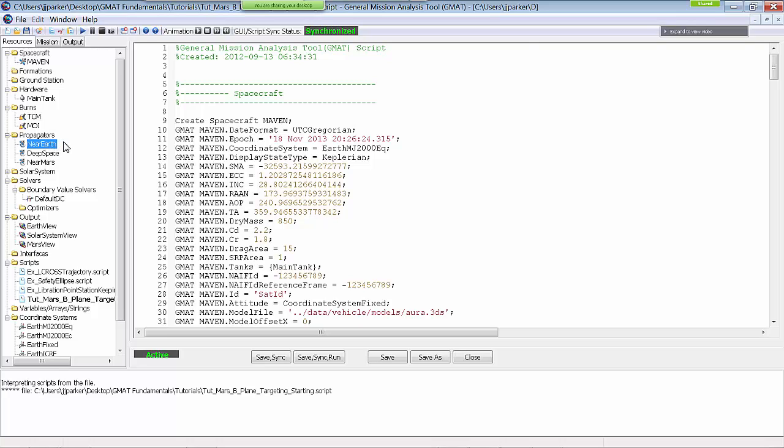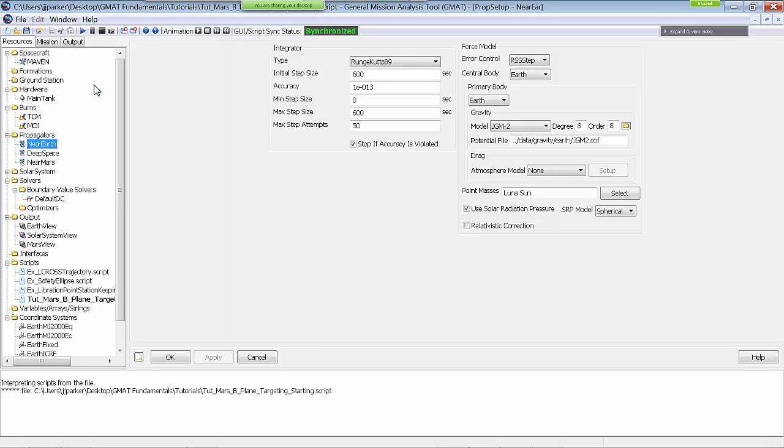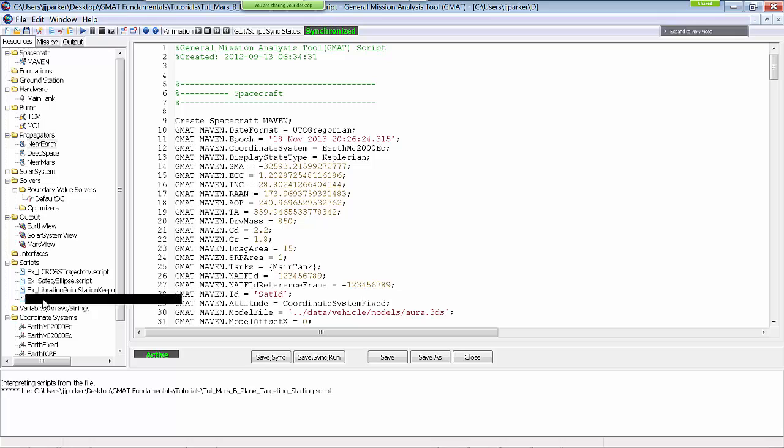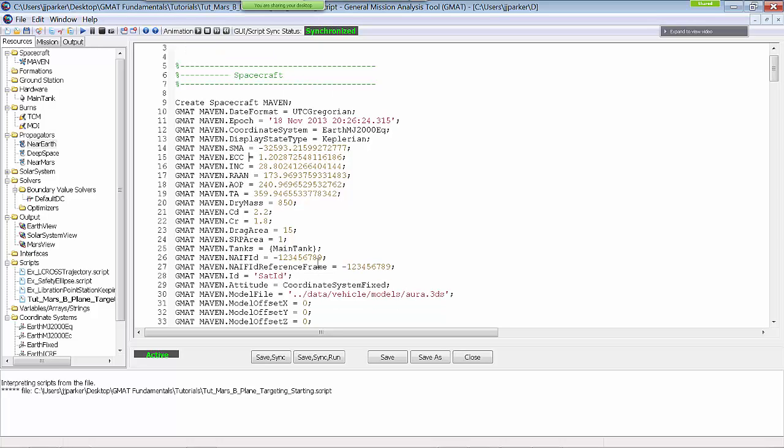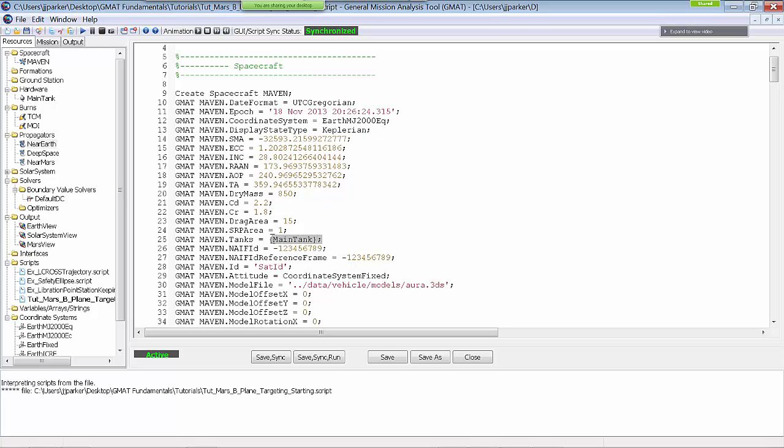Question. Uh-huh. So it seems like you create the name, like the variable for main tank, before you create what a main tank is. Is that right? No, actually, we created a resource main tank within the script language. Yeah, but you have GMAT Maven.ChemicalTanks equals, and there it seems like you assign the name main tank, and then later when you create. Yeah, essentially you're right. Actually, this field will not be there in the beginning because it's empty.